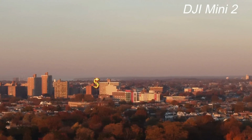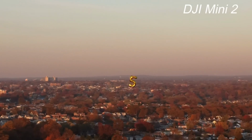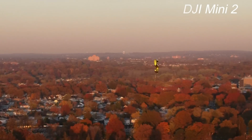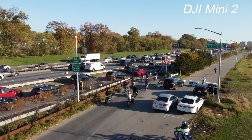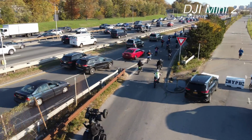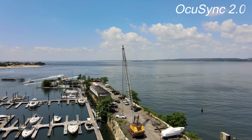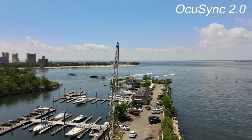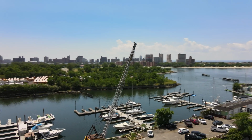But if you're the type of person that is very cautious about your money, you don't want to put your money in things that, let's be honest, you're not going to use. You might be a casual flyer. You don't care about 4K. Okay, the zoom is nice, but I'm not getting that serious. I'll never touch 4K. I'm filming my kids and my family, right? I'm not going to fly like crazy. If there's a boat there, I'm not trying to wrap around the boat.